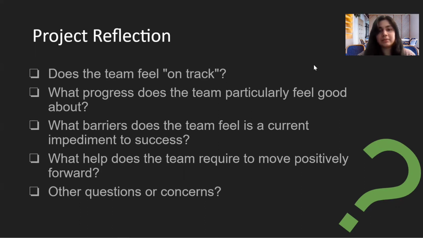What barriers does the team feel is a current impediment to success? I would say time. We're really close towards the end, and since it's the end of semester, we have other midterms and assignments. So I guess that's the only thing right now that's kind of preventing us from finishing everything. But yeah, we are really close. We are almost done. We have almost everything completed.